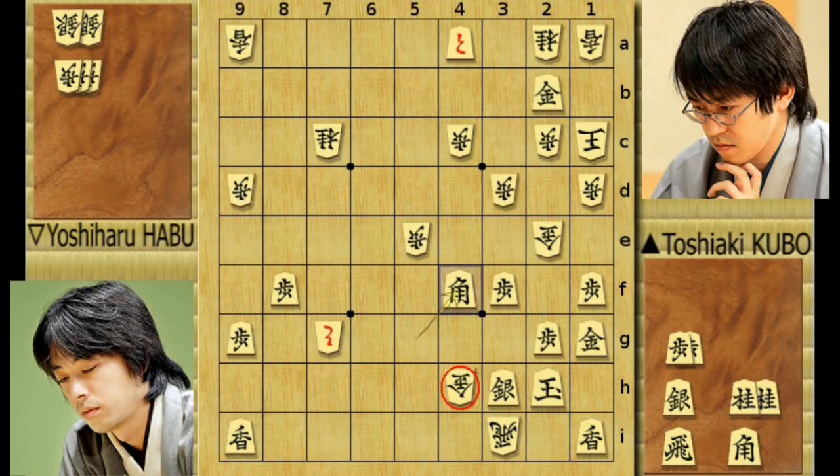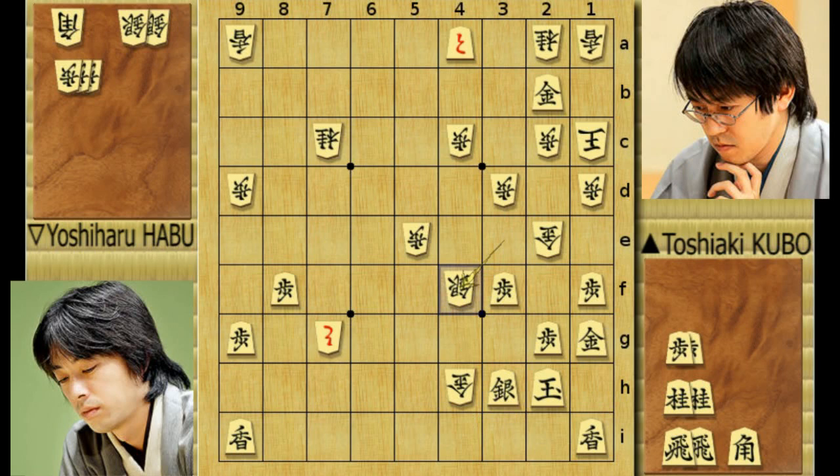So HABU showed us another brilliant piece block. It's silver drop to 3e, attacking the bishop. Well, Black can take it for free, but he doesn't have time to do that. So I mean, Black doesn't have time to deal with this threat mate here, right? He loses the bishop. So dropping to here would be better, but oh well. He can discard the rook and take the bishop.